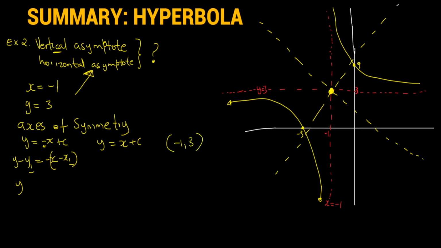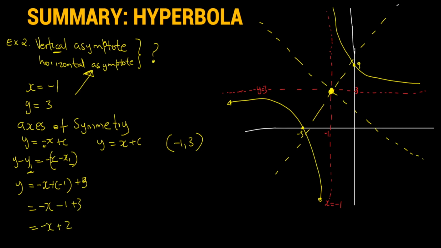So we can put it down and say y is equal to minus x. Negative times a negative is a positive, so this is going to be positive x1, and in this case we have negative 1. And the y is going to go to the other side. We have y1, in this case is 3, so it's going to be positive 3. So we have minus x minus 1 plus 3, which is minus x plus 2.